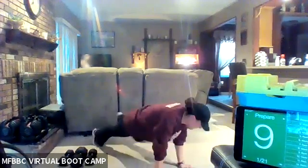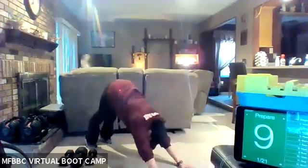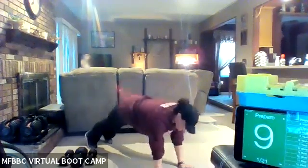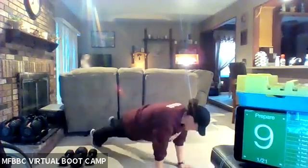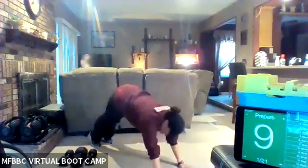Then we're gonna take that right knee to the outside of our elbow, and then do the same on the left. Then we're gonna lift our butt up into a pike, squeezing that core, belly button into spine, and then bring it back down. So it goes 1, 2, 3, 4, and then lift that butt up for a pike, and then bring it back down.